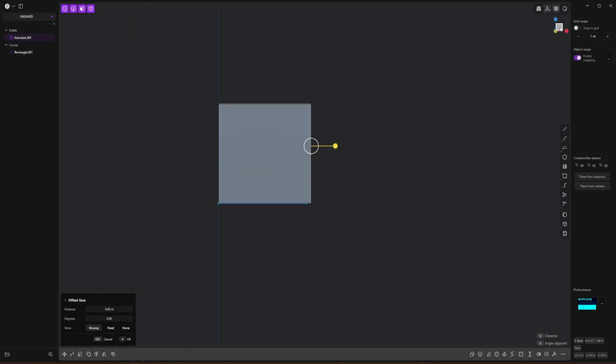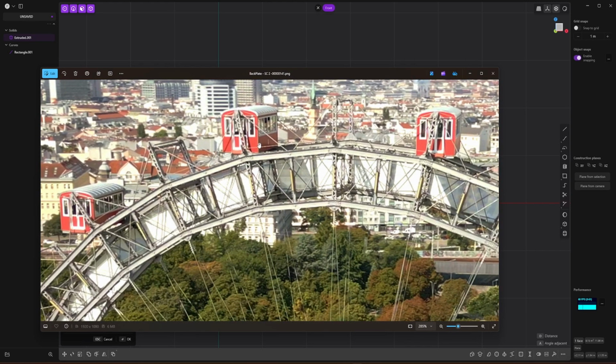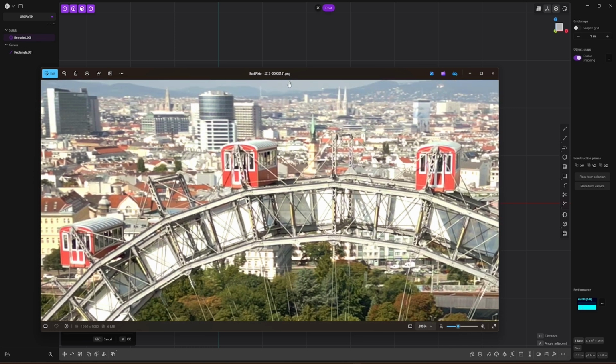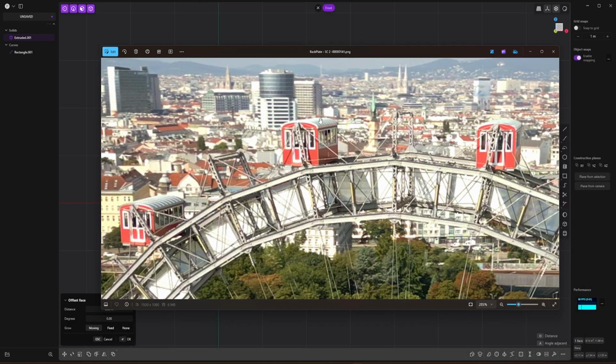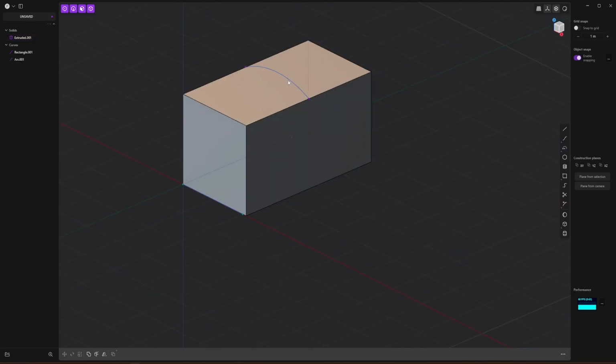So the next thing we have to model is the rooftop. When we see our backplate, a picture of it, then we see that the rooftop is a rounded rooftop. So we have to model this in our CAD program also, and this is no problem because we are changing the tool to a 3-point arc tool, and here we go. And we click on the center, and we have the rooftop perfectly aligned.